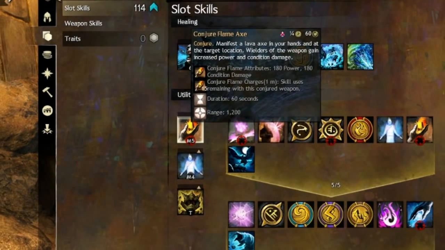Next up we have Lava Axe. Lava Axe is a pretty amazing skill. I'll cover the details of the skill later on in the build, as there is a lot to cover.